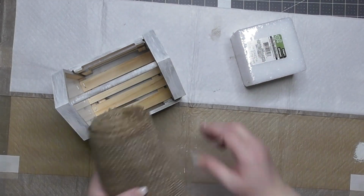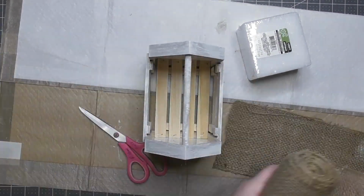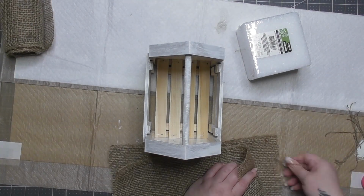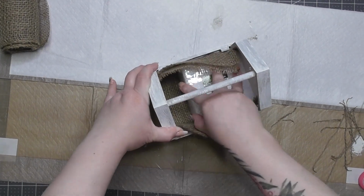It's perfect. Now, so you can see in there what I didn't paint, but in any event, we're going to cover it right now. So this is 6-inch wide burlap I got at Michael's many years ago. I have a billion yards of it because I used to put it on my Christmas tree. But I just kind of, what do you call it, I frayed the edges just enough.